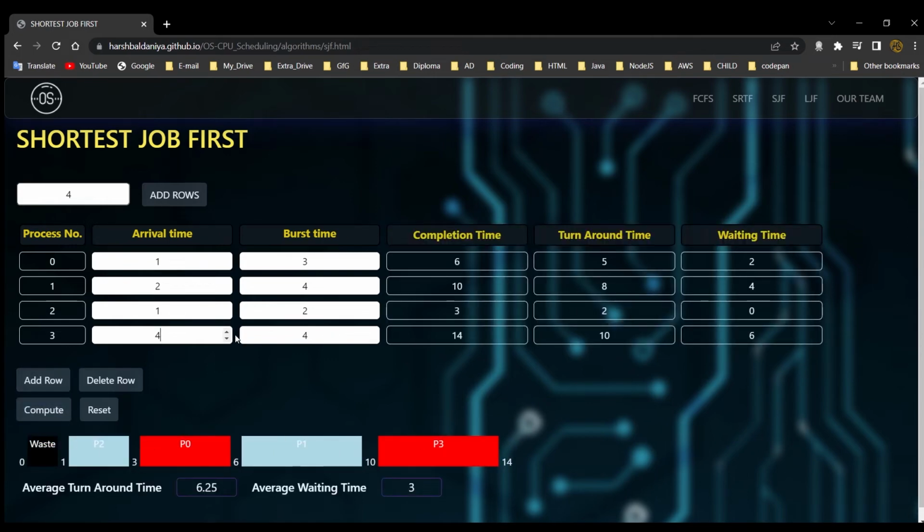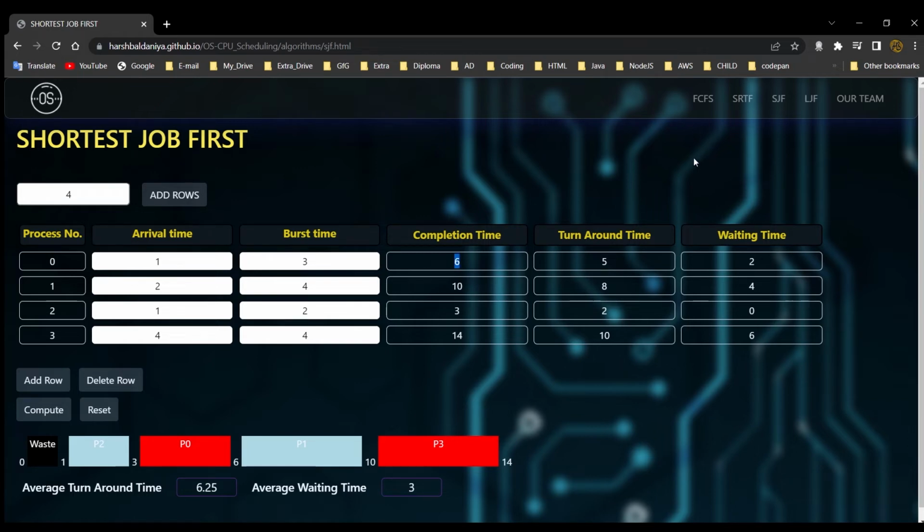Great. So now when we look at this algorithm, we can see that the first process to arrive comes at 1 second, or 1 quantum of time. So between 0 and 1 there is no process, and that's why the time duration is labeled waste. Process 2 has the shortest time and therefore it is awarded the CPU for functioning. That is how the algorithm executes. That was all about shortest job first.